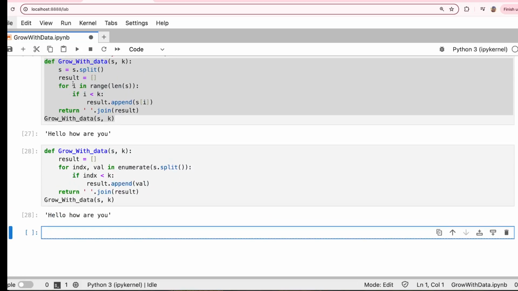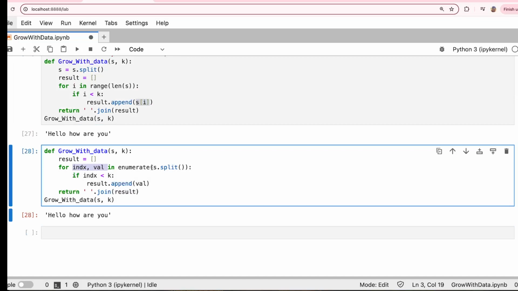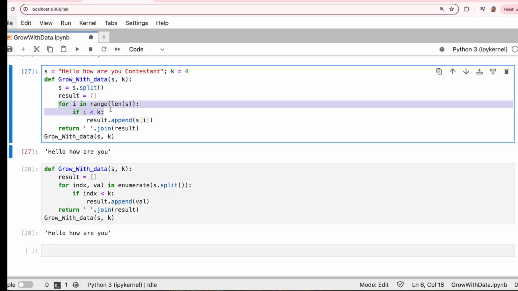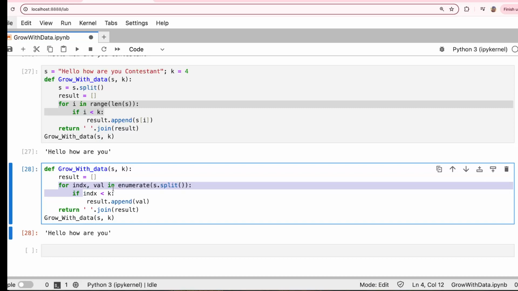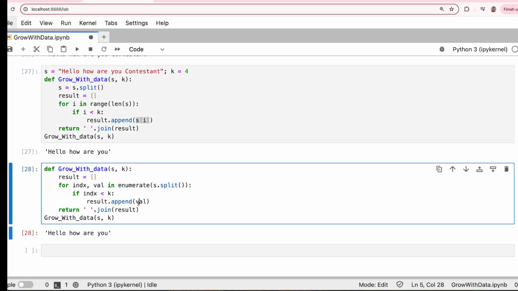So instead of going for a number and then getting that element, we simply get the index and the value with one function, enumerate. And then you check if the index is less than the k. If not, then you just append to the result. And then you return by combining all the elements to a string. This is much better, right? You have the for loop and the if condition, all the same, but the key thing is that instead of going for that list of elements, I directly bring in the value, because enumerate gives you index and value.